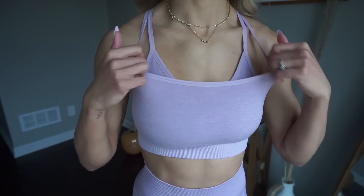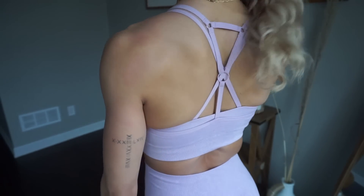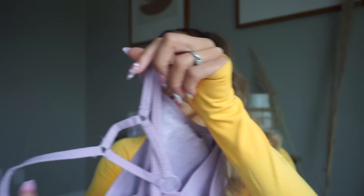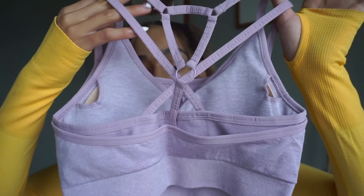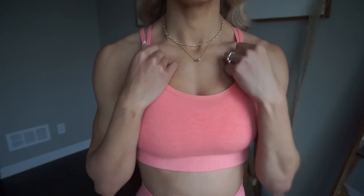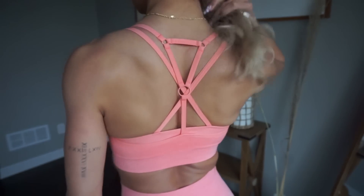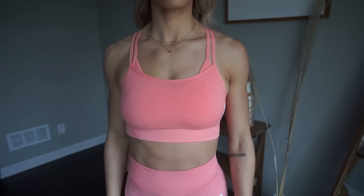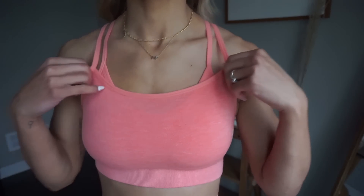This is what the Adapt Tomorrow sports bra looks like — it has this strappy detail and the front actually drops down so you have two different layers, and they do come with removable cup pads. I really like the back because it has this little hourglass detail. I'm glad they came out with brand new colorways because they are amazing, especially for springtime. Similar to the Ombre seamless sports bra, the band has that compression to it so it doesn't feel like it's going to ride up when you're moving around.